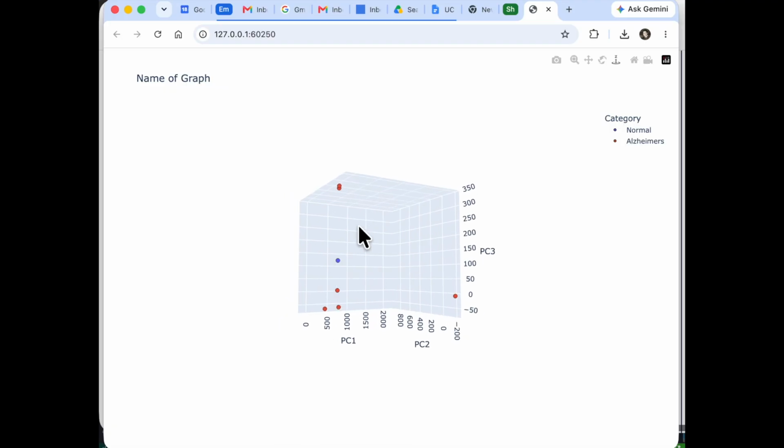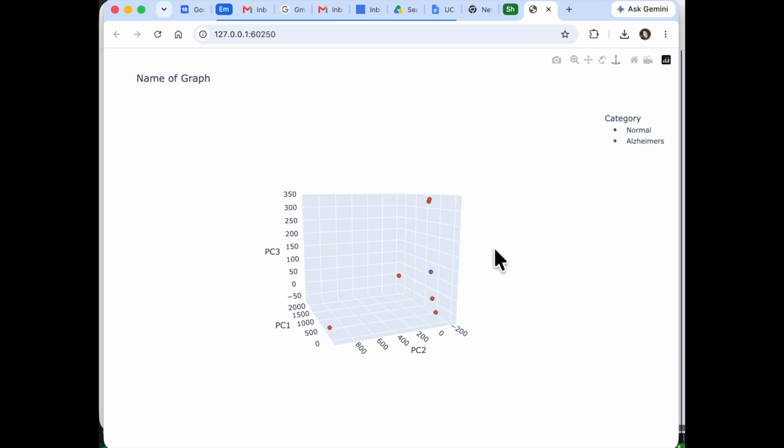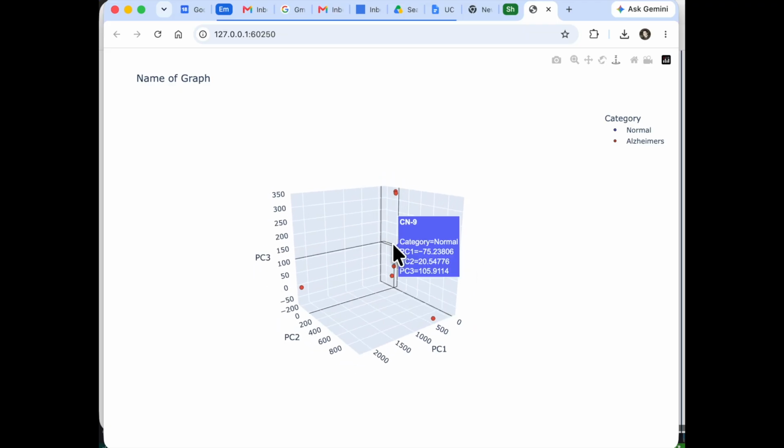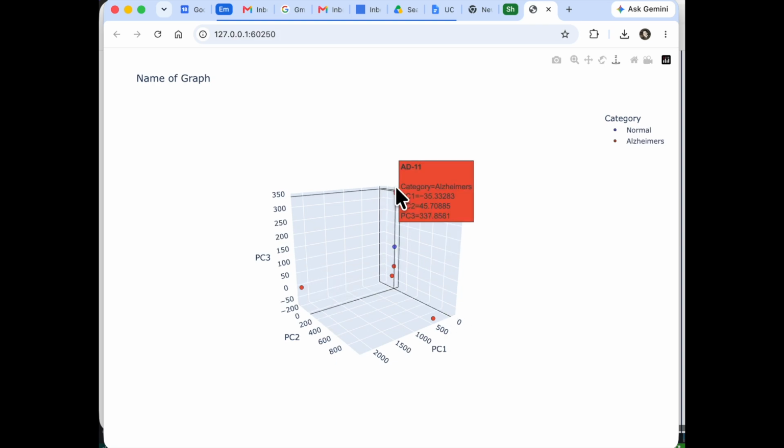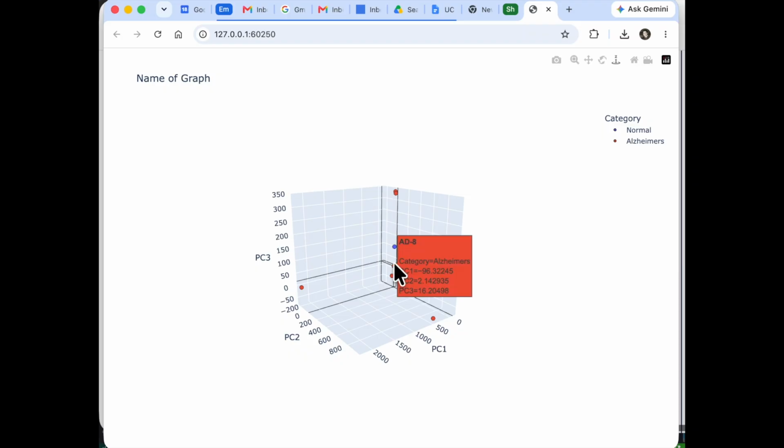Now notice that here we only see 1 blue dot in the normal group, and there's a bunch of red dots representing the Alzheimer's group. Now there may be purple dots underneath the red dots here, but they're just hidden because they're so close to each other that one covers the other.